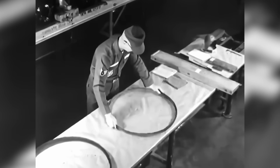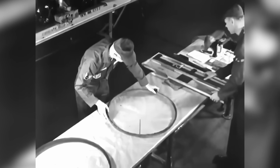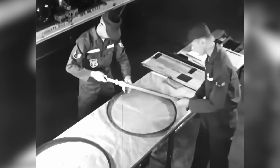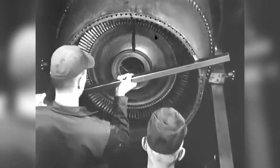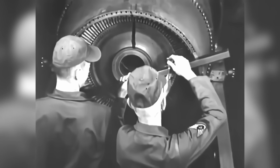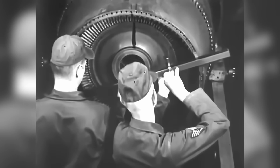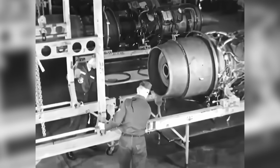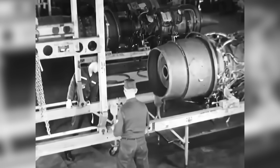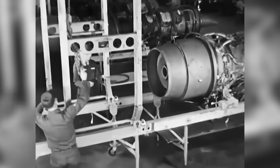Inspect first and second stage outer air seals for cracks, burned areas, and damage to outer knife edges. Check clearance between outer air seals and turbine blade shrouds. Check first stage turbine dislocating dimension. The cause of high EGT may have been one major problem isolated at any phase of the investigation, or the accumulation of minor deficiencies requiring several procedures to isolate and correct.